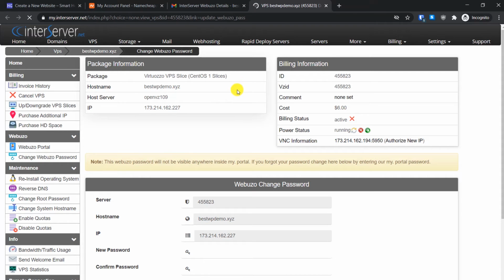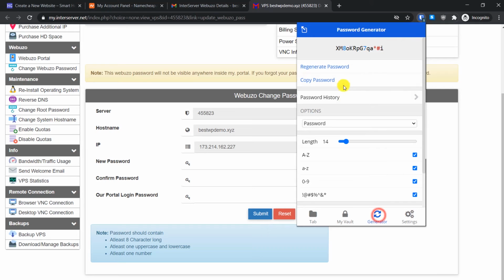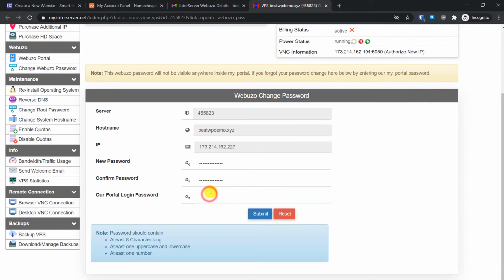and it will take you to the Interserver control panel. Scroll down here, you will have to set the new password. Okay, first let's create a password. So paste my new password here which I want to set, and in the portal login you will have to use the password which we used to create the interserver.net login. So I will copy that password and paste it here. Okay, so this is the password which we first created when we were creating our account at Interserver. Okay, so this is not the root password. Then click on submit.